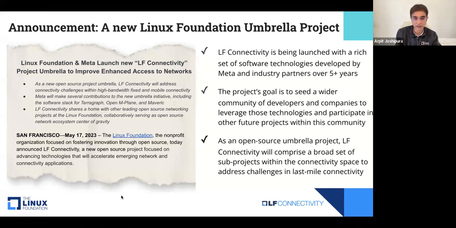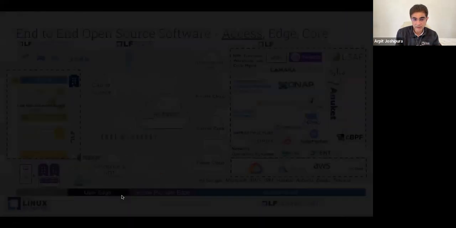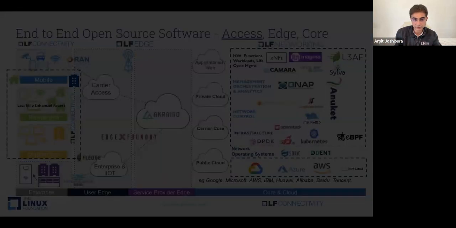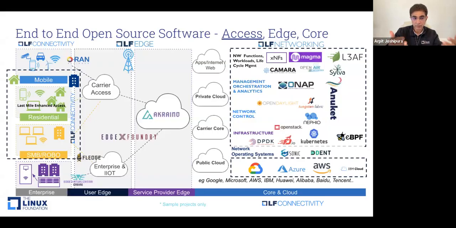So if you go to the next slide, we recognize that there's a set of partners that have been working on this, and we are really excited to just keep growing the ecosystem on this. But what I wanted to focus on in the next slide is really around how it fits with the rest of all the work that's going on in the Linux Foundation. So if you go to the next slide, Jill. All right. So this is one of the more common diagrams I always use.